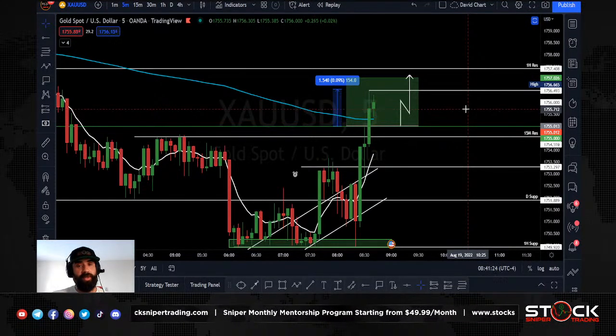So also remember, guys, when we come to these areas, the moves can be very indecisive. We've seen this happen multiple times. It'll push, it'll pull, it'll do a lot of indecision moves. So for me personally, that's why I took everything off the table. I don't care if this thing runs. Okay, I made 150 on that buy. You can see in the group it actually ran 200, but with slippage and stuff like that, I took it out.